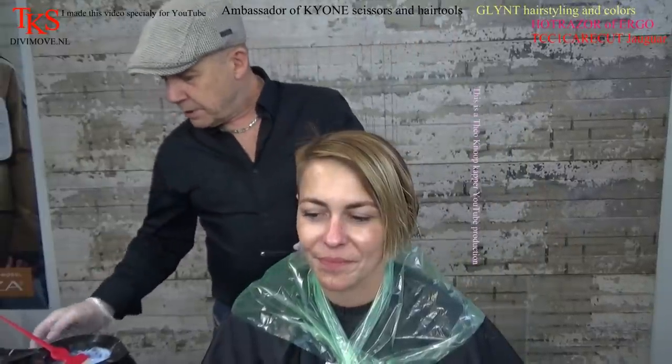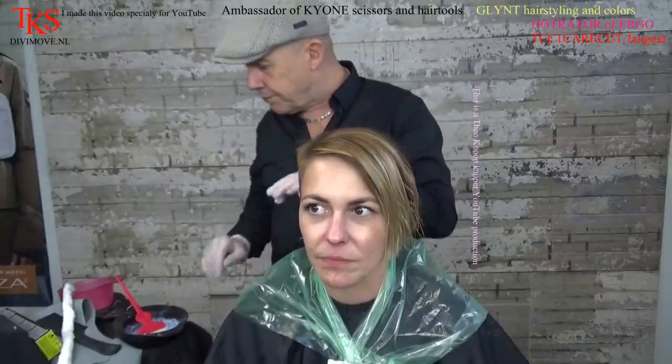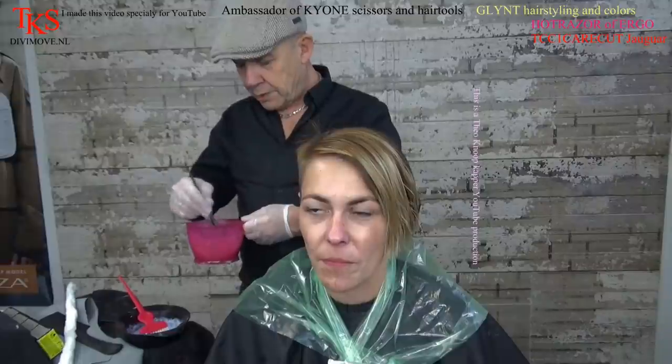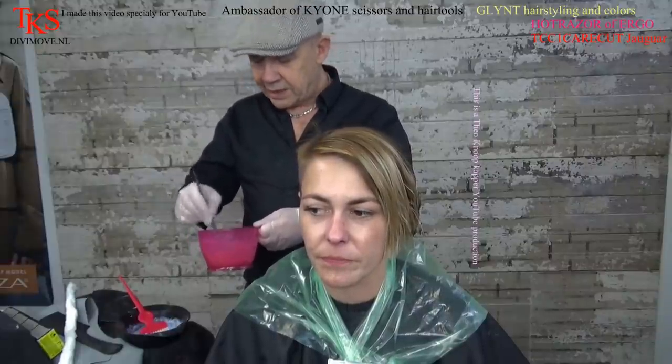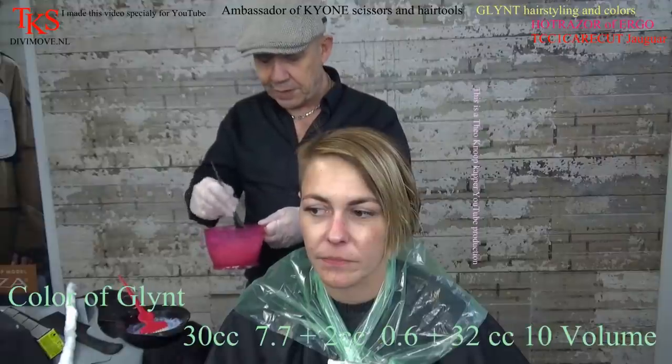Okay, made the color for Danique. Made a Glint color. I set the recipe of it into the video. Mix it in a bowl. Made it with 3% peroxide volume, so the less peroxide I have to use, the better it is for the skin.